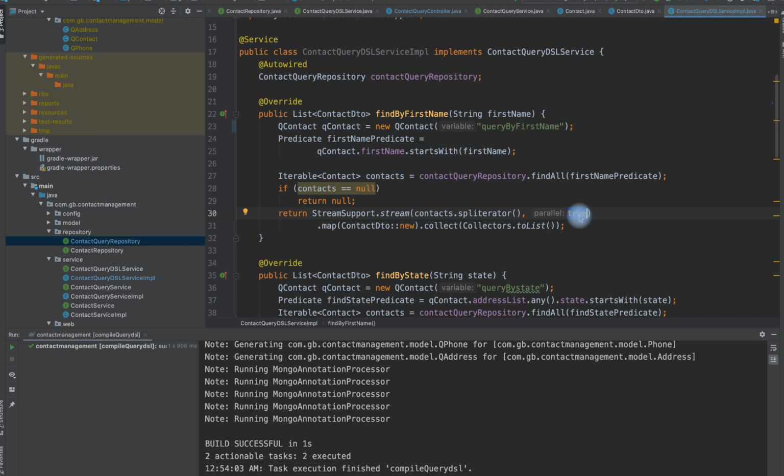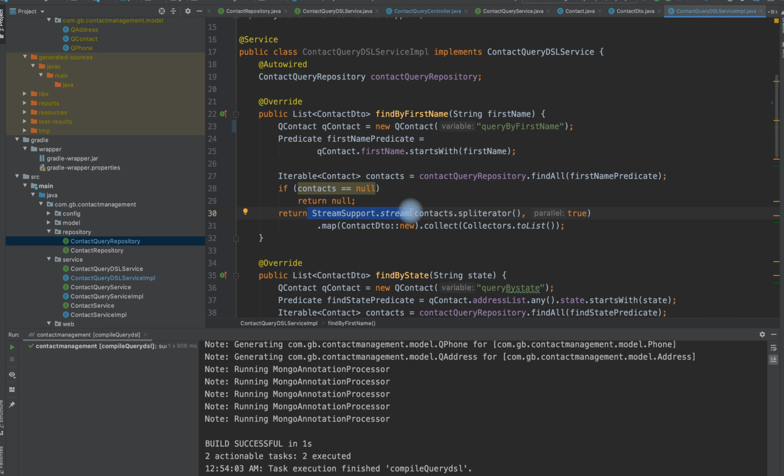If you are going to do some modification, we should most likely not be doing parallelization, but since it's a read only thing and I am just mapping to a new object, I am parallelizing it so that the result can be faster, and collecting to a new list. Iterables are not like list, they don't conform to the stream interface. We have to use StreamSupport.stream on a particular collection to do it.